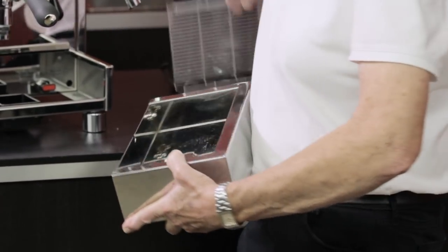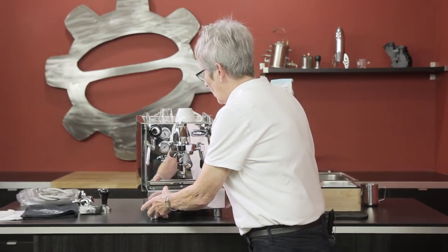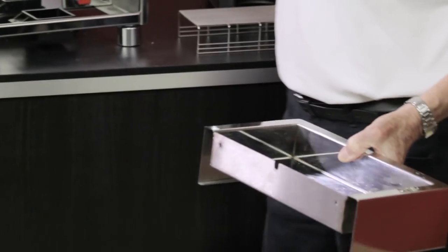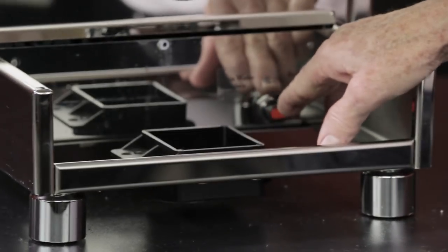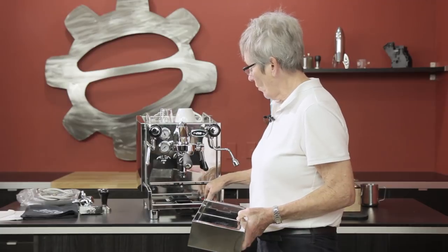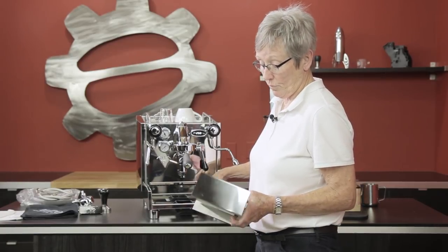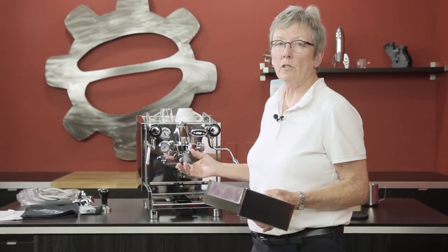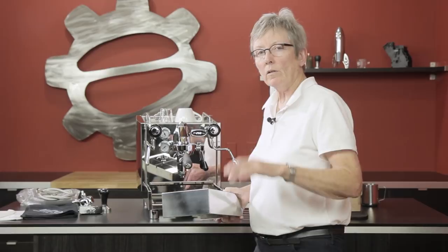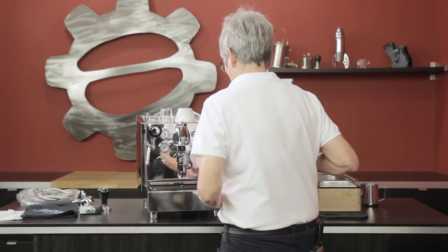Stainless steel drip tray with magnets right here, and they correspond with the grate so when you put it in you'll feel a little grab — that keeps it from rattling. Nice size drip tray. While I've got the drip tray out, this is how you change this machine — what makes it a little different from some other ISO models. This one switches from plumb to tank; the tank is back here. You can also have direct plumb from your house. Note the stainless steel chassis down here — a really nice feature because over the years powder-coated steel can fail at weld spots and rust. You won't get that with this machine.